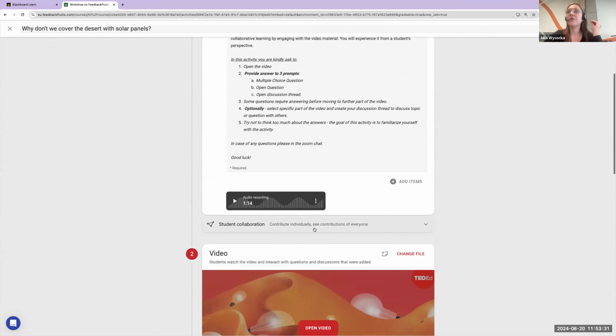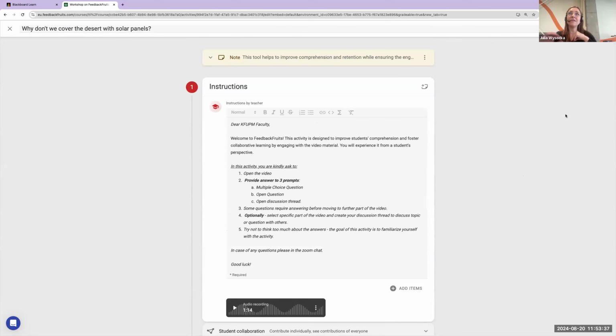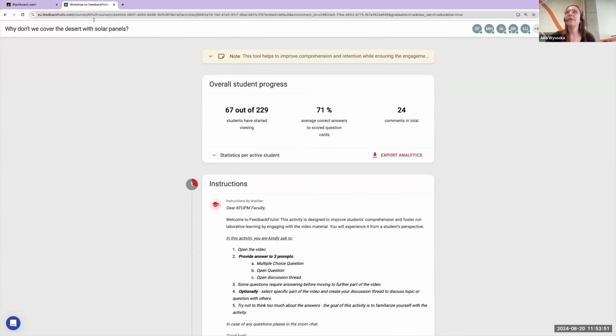So instructions, you'll be able to add additional questions. And of course, if this is the first time using the tool and you have no student engagement, you can keep crafting it, adding certain parts and editing it. So you can always go back to this edit mode and do it. I hope this answered your question.